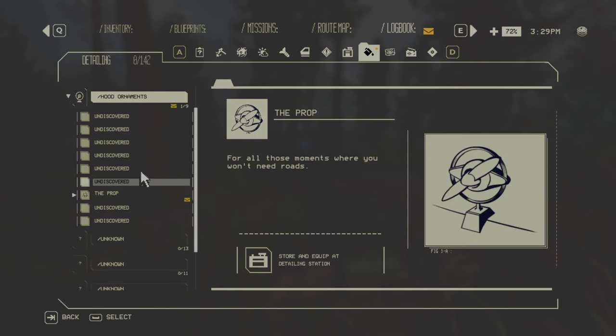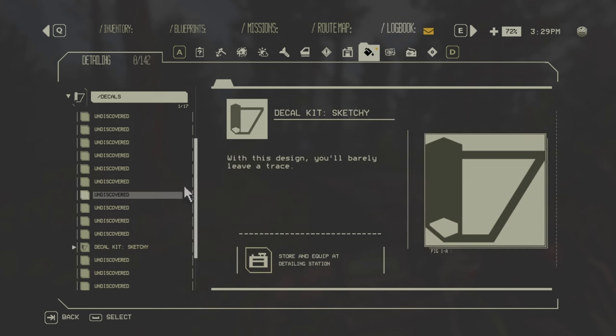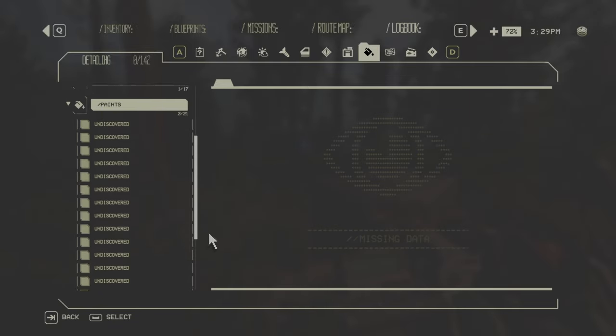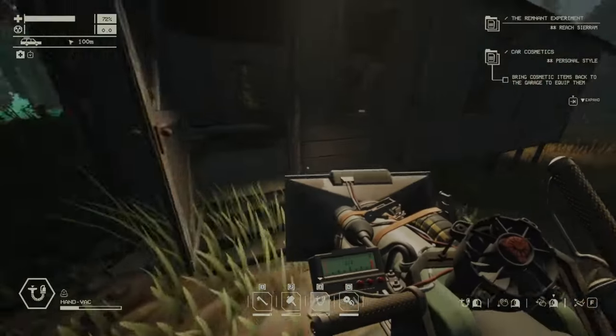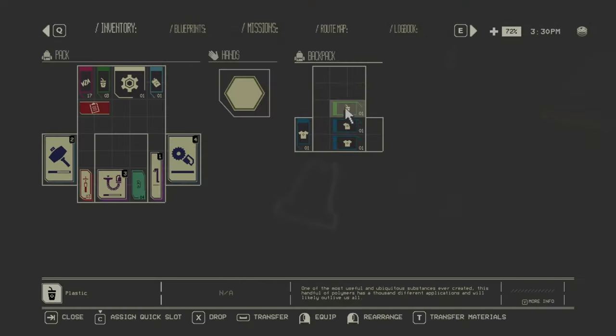So I got actually the hood ornament. I got the first decal, sketchy, and I got two paints. So it's red paint and matcha paint. Very good. And what I wanted here, I wanted to visit this house. And then go from this map. So let's see.